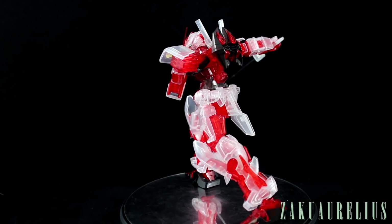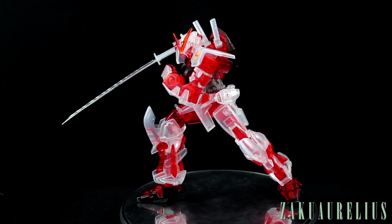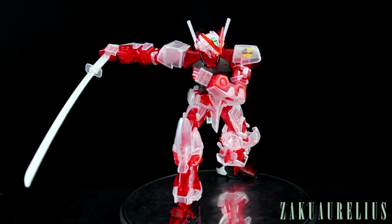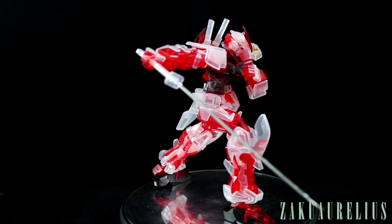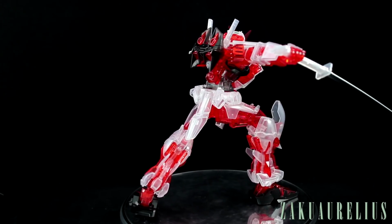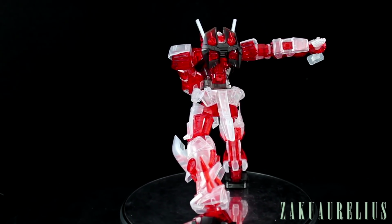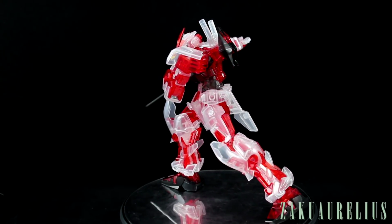You can see the articulation is not totally 100% convincing as much as the Perfect Grade or Real Grade or Master Grade, but again, it's not really fair to compare this too much to those kits just because it is just a 1/100 scale non-grade. So again, I'm probably just beating a dead horse at this point, but as far as the non-grade goes, I think it's pretty dang good.